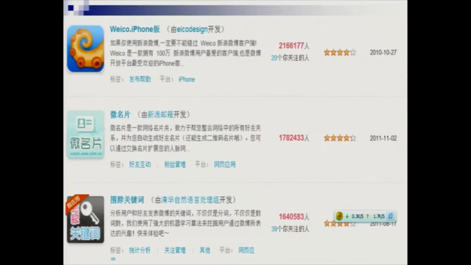This application has become very popular. We launched this system in August this year, and the users of this application have been over 1.6 million people. So it grows very fast.